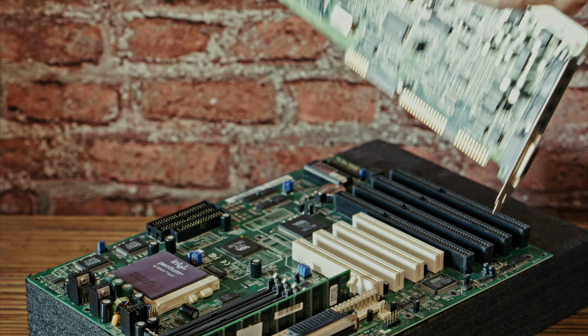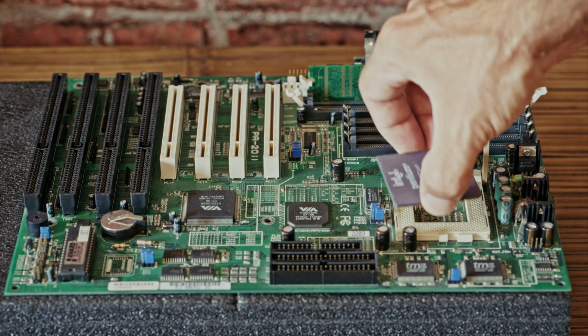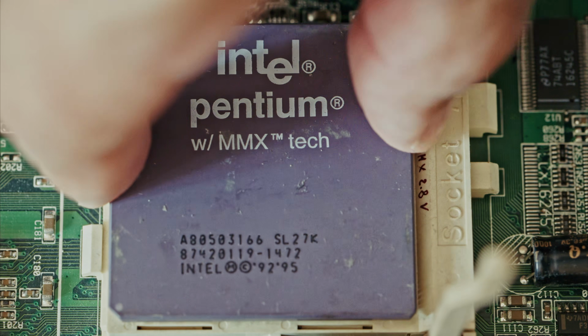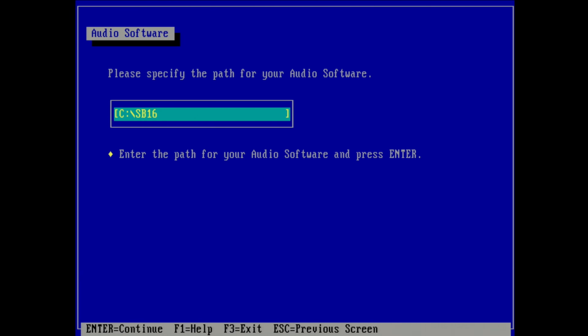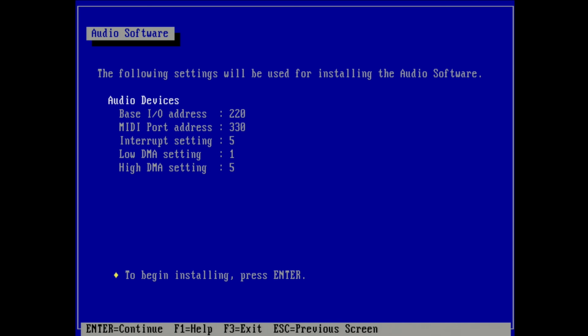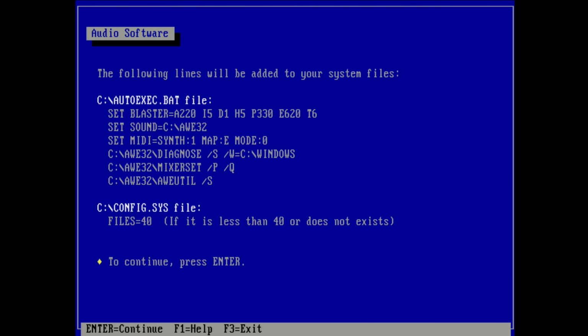Since it was released in 1994, for testing I'm gonna use a rig from the period, which is this one. It's a Pentium 1 motherboard with Wire chipset and Pentium 166 MMX. The installation program comes on either diskette or a CD. It is a standard Creative look, just select where you want to install the driver, what programs to install, it adds some stuff to the configs and autoexec and bob's your uncle.